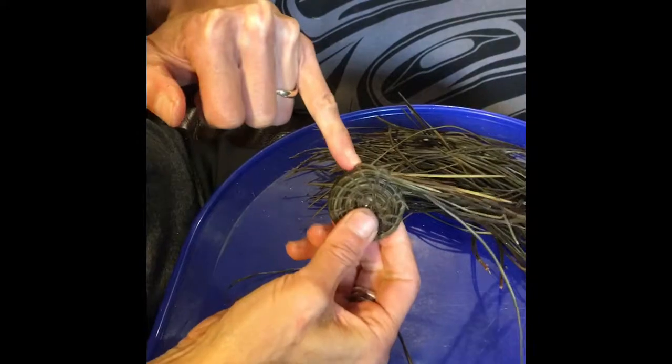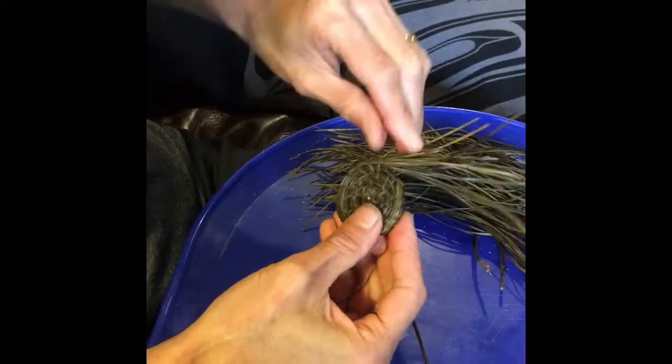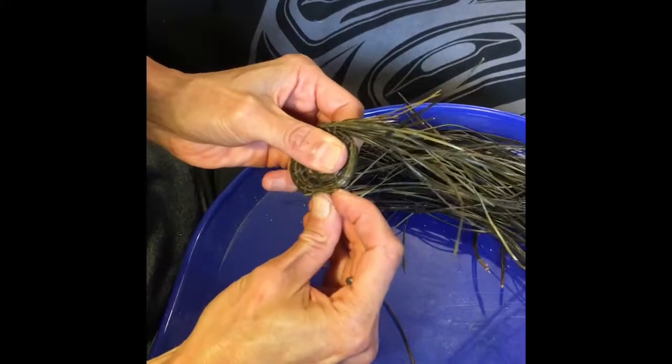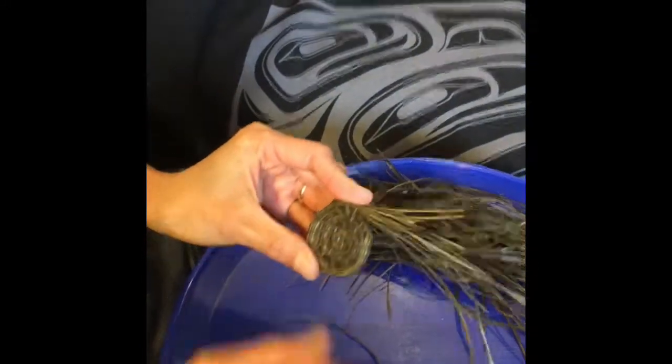I didn't pull super tight on that one just because I didn't want the knot to come out, but I can pull tight again. And with these, sometimes we just space them. You want them to be as even as you can. But don't worry, it's okay if it's not. There we go. To be continued.